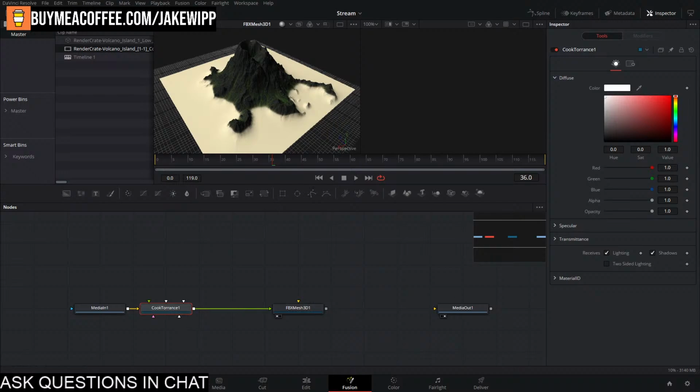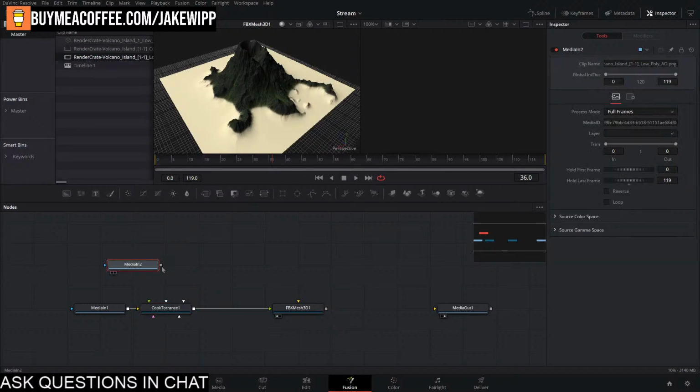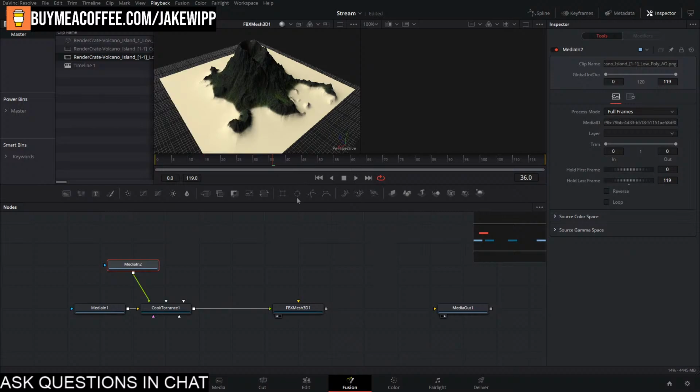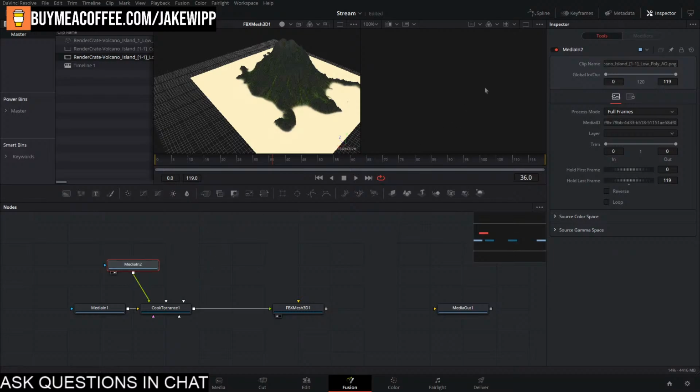Yeah, this is going to be kind of laggy. We've got our luminance map here, so let's go ahead and hook all this up. We're going to have to go ahead and change the playback to like half res. And our GPU memory is full. That's great. These are 8K images, so that'll fill it up pretty fast.